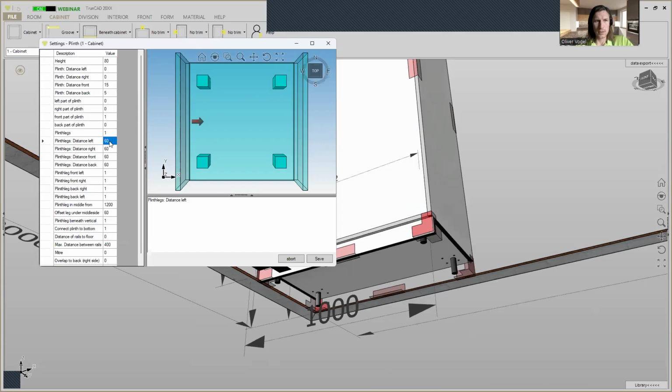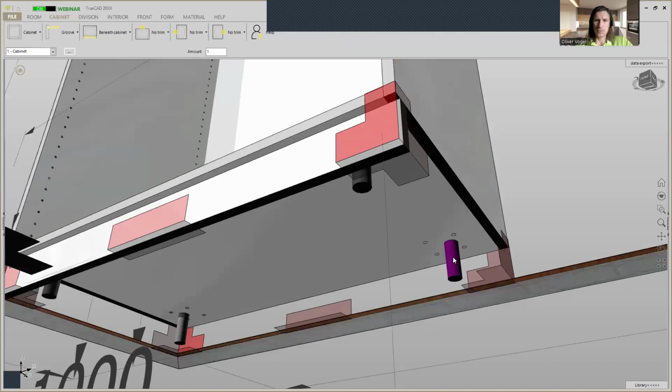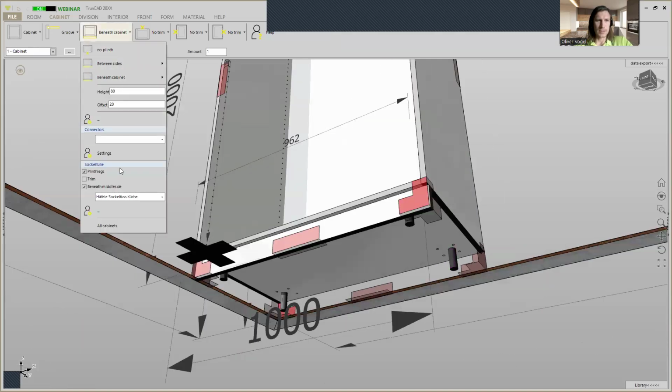If we say, okay, distance left should be 80, distance right also 80, distance front 60, we keep it. And we save this. That is also the way how to set up the position of the plinth legs.